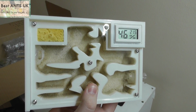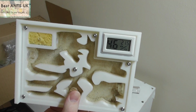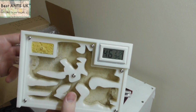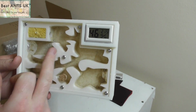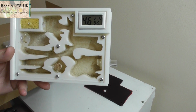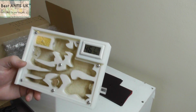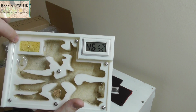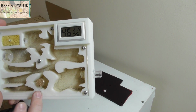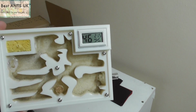So that's the nest. A big hydration sponge, and this sponge is made from natural Greek sea sponge, really absorbent, really high quality. Like most of the other nests, it's got the sand on the bottom of it to give the ants a better footing and make it more natural for them. So yeah, it's an amazing nest. And also you've got the Phillips head screws in it, so you can take out the screws themselves and clean the nest out and reuse it, which is obviously good because it's made to last.